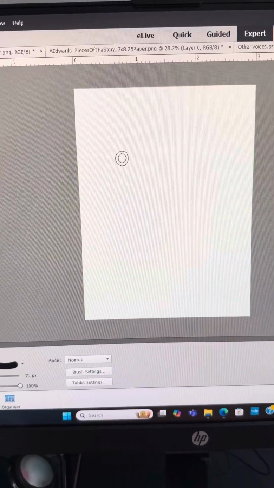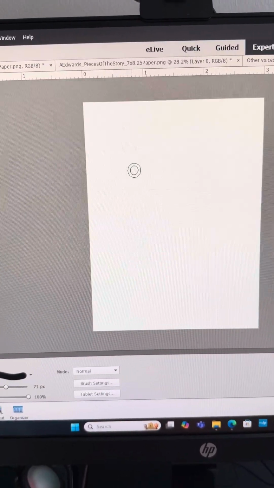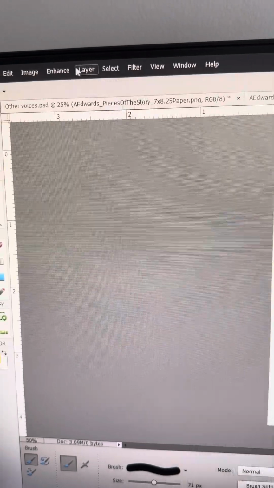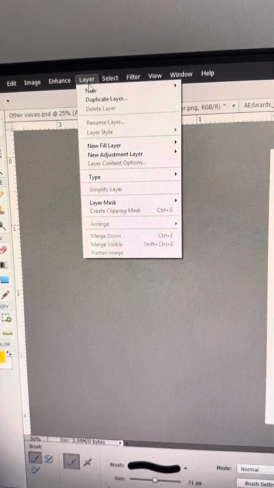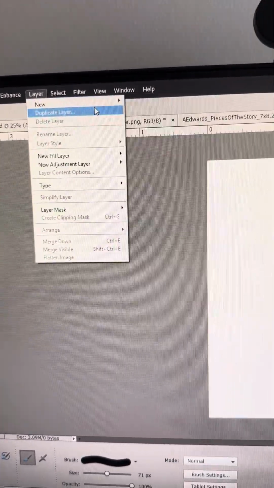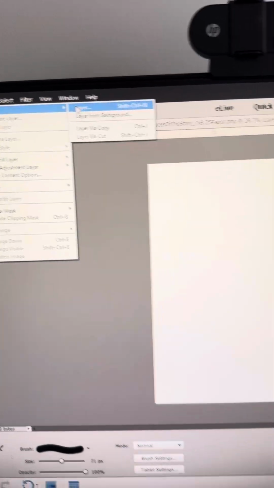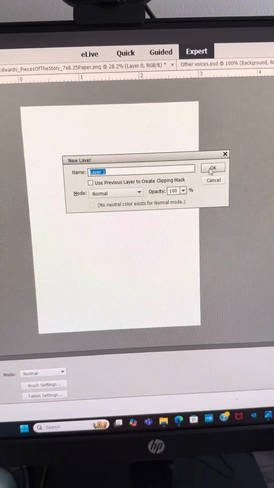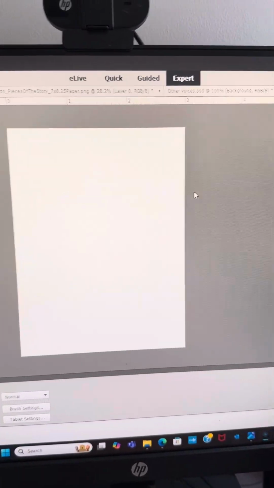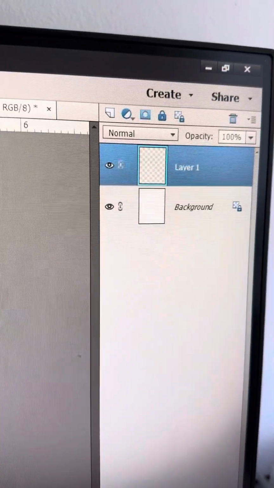I'm not going to press it yet because I want to make a new layer to put this first word on. So layer, new, layer, and click OK. And that's made a second layer here, and that's where I'm going to do my stamping.